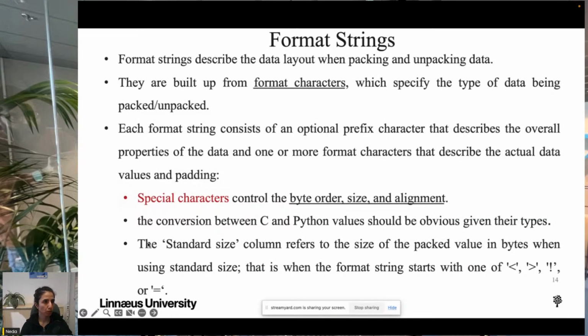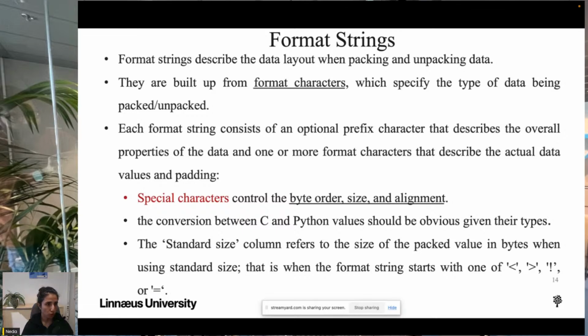Format strings describe the data layout when packing and unpacking data. They are built up from format characters, which specify the type of data being packed and unpacked. Since we are working with IoT projects, we will need to send our data to the gateway, or to the dashboards where we need to show data.